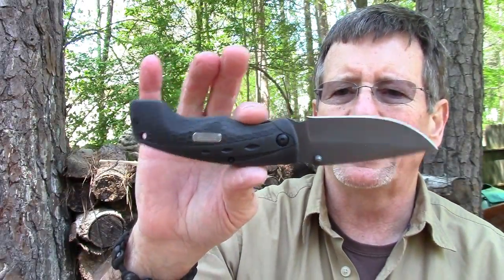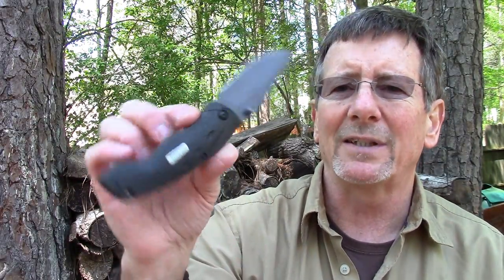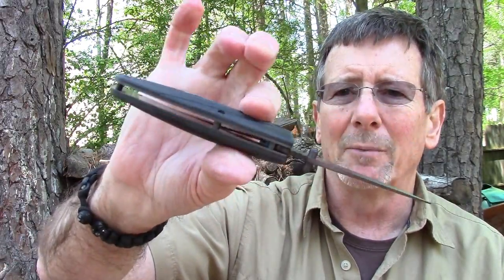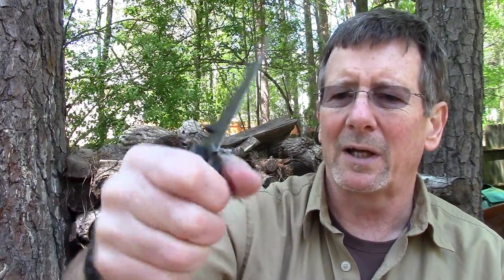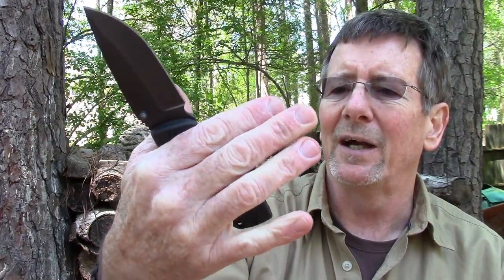Okay, so that's some of the specs and details of the knife. Let me tell you a couple things I really like about it before we get down to the stump top and start doing some of that knife stuff. First of all, I like the rubber handles. I like the fact that it's just very, very comfortable, and we're gonna see how well it feels when you're doing some of that carving, but I can't imagine it's not gonna feel just fine.